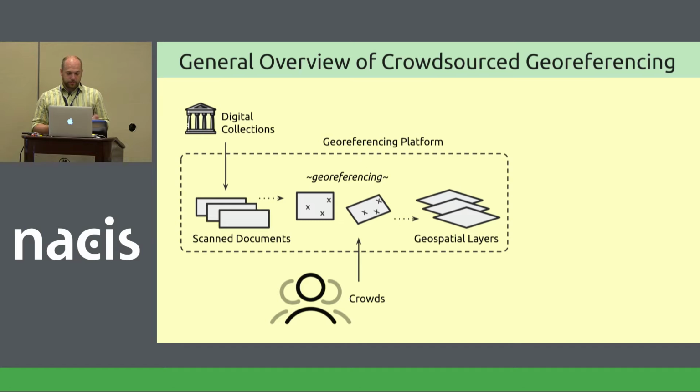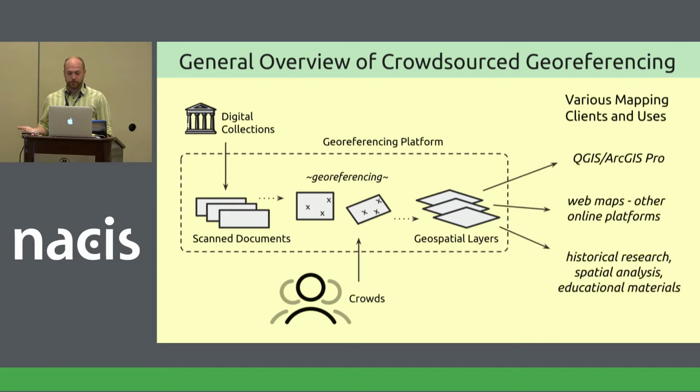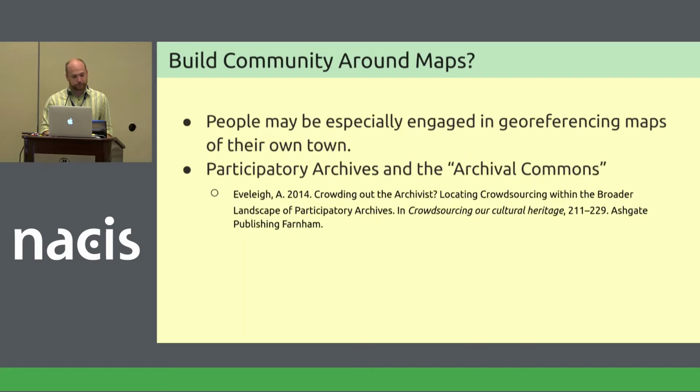The result then is geospatial layers, like I mentioned before, and so technically speaking, maybe geotiffs or just web services of some sort, and then these can be reused in many different mapping clients, like desktop software, web maps, like using OpenLayers, Leaflet, or Mapbox, etc. And they're used for many different applications like research, spatial analysis, etc.